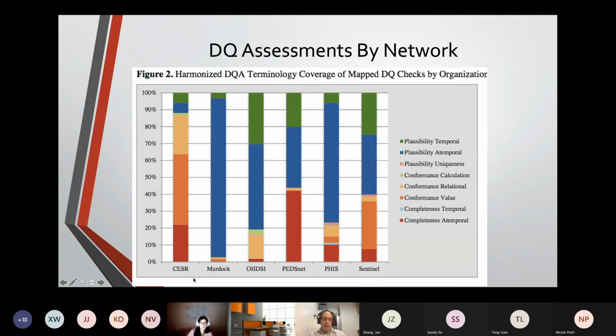This takes each of the 6 networks and says, well, where was this network spending its time? The other slide had put everybody together. And the only thing to take away from this slide is the distribution of the colors is very different across these 6 networks. They are spending their time in different ways in different parts of the data quality landscape, if you want to use that word. We're not saying who is right or who is wrong. What we're just saying here is that different networks have made different decisions in terms of where they want to invest their time in data quality.